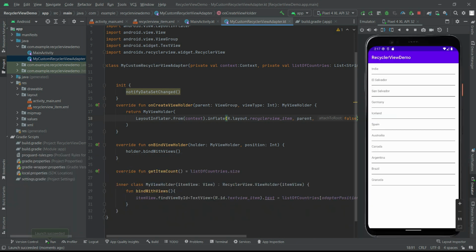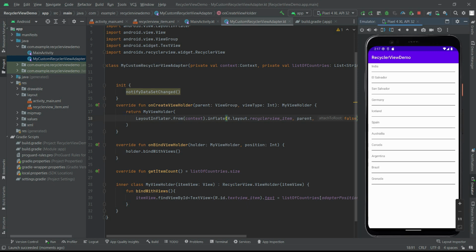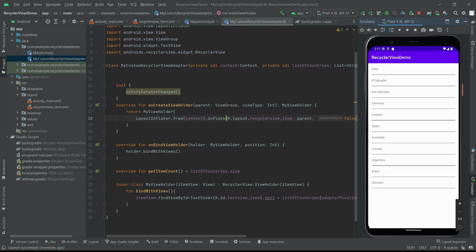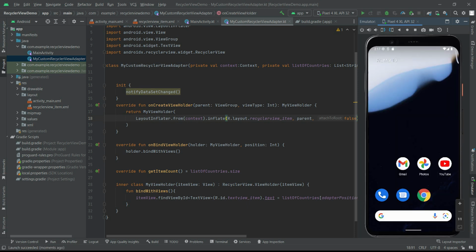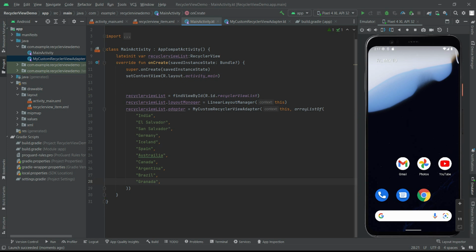As you can see, we have our list. Let me increase the count so that I can explain how it works. I have just increased the number of countries so that it can go outside the screen.